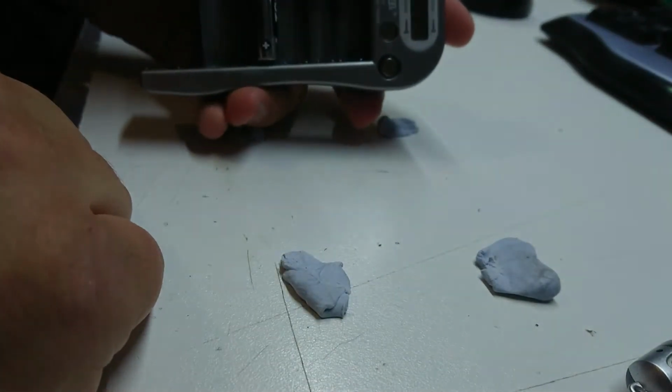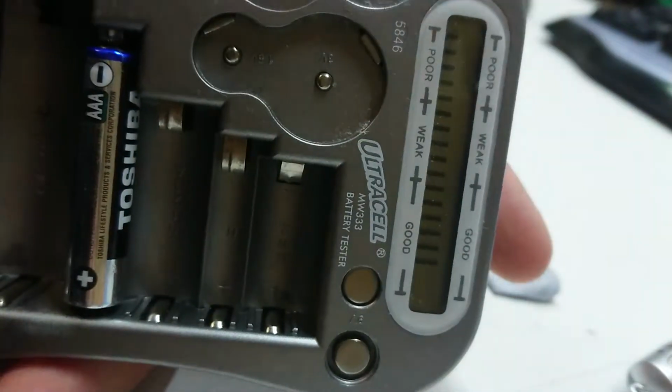Alright, so let's see how we go. There is a battery fitted. Let's check. Yep, brand new battery fitted. So let's try this. We'll check. Aha, it works. Let's get a better angle on this.